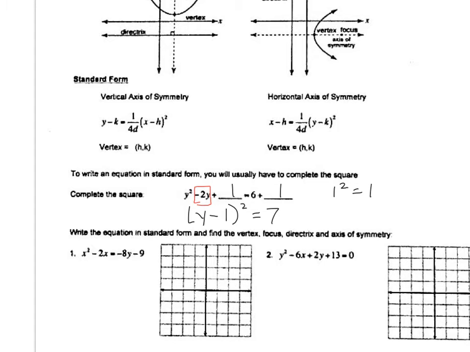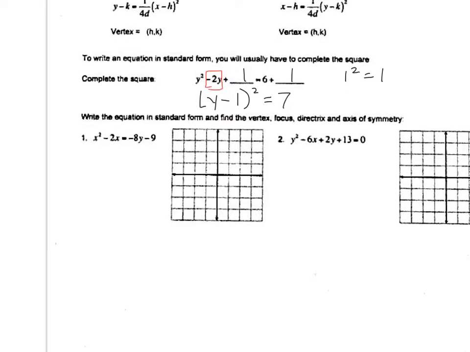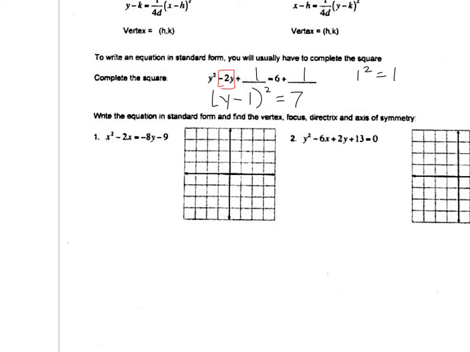So in order to make these equations look like the ones above, we're going to have to put this in standard form. The idea is that we can recreate this binomial squared, this x minus h quantity squared or y minus k quantity squared, either one. There's graph paper there only to help organize your thoughts so that you can have a little visual in terms of what the parts are. You do not have to draw the graph. The directions do not say draw the graph. It says write the equation and then find all of the parts.